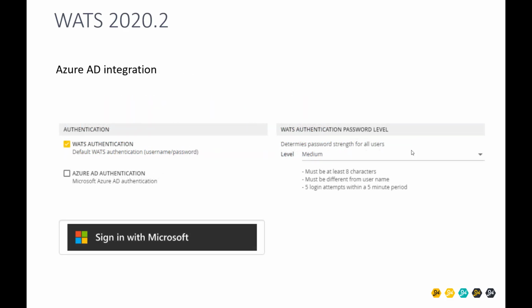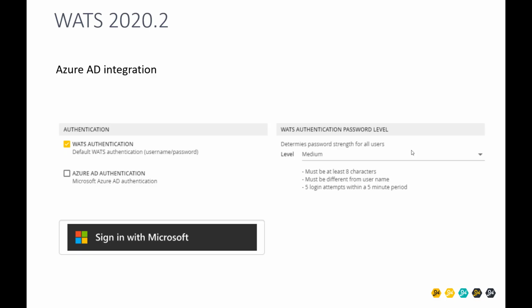We also introduced Azure AD Integration. So the administrator or manager of your account can link this together. This means that if the user exists in WATS and it's a valid user in your Azure AD, he can log in with a single sign-on.